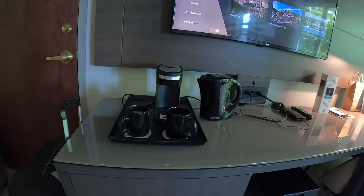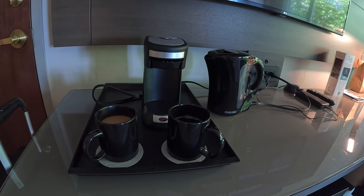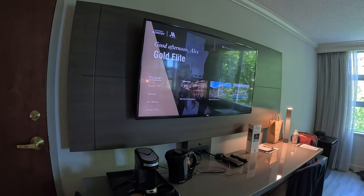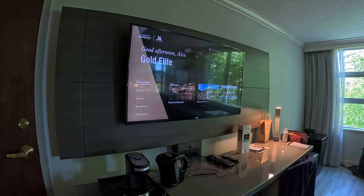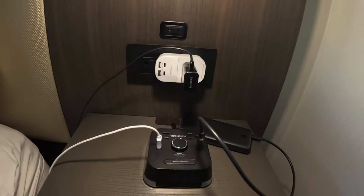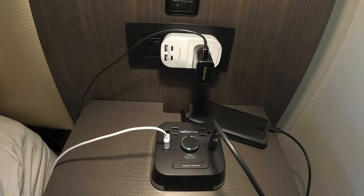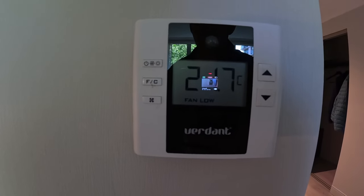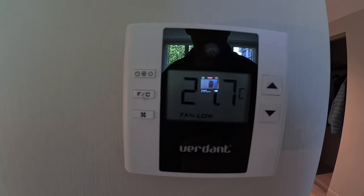There were tea and coffee making facilities and a coffee machine that made pretty damn good coffee. The widescreen TV even allowed you to connect to Netflix and YouTube to watch all your favourite things — fantastic. We also received free in-room wi-fi that was blisteringly fast. The air conditioning was super effective and very quiet; it was a pleasure to be in the room.